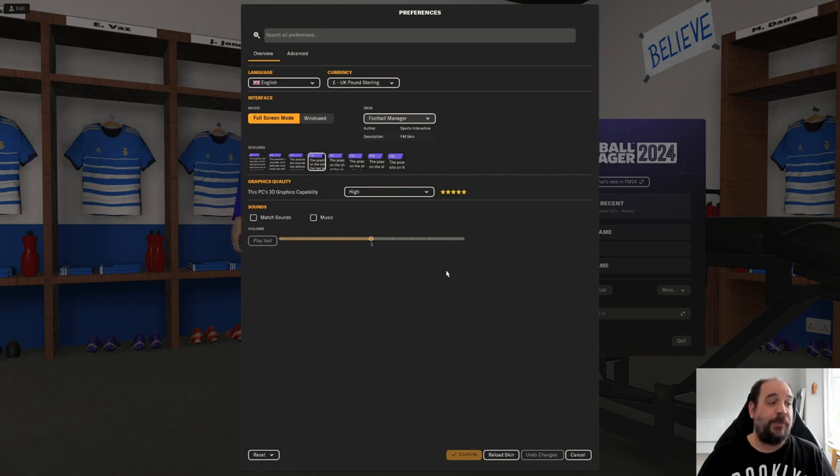You might be different. The PC's graphics capability, mine has already been selected as high. I would advise you just hit recommended for this PC, and then it will do checks in the background and it will set it to what it should be, and it will be anything from very low to very high.